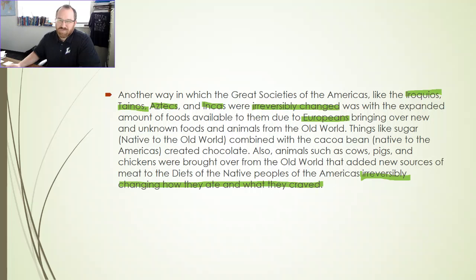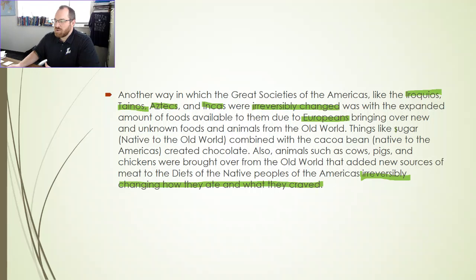Now, could I have said Spanish and Portuguese and English and French and things like that? Yes, but since I did that already in the first one, I'm feeling okay about not using them here and just using the word Europeans. Now, bringing over new and unknown foods. I'm not going to highlight this, but this is where you might fall into a trap. It's like they brought over new and unknown foods. Like what? If you don't answer what, then you're not citing specific evidence, really.